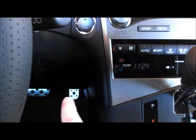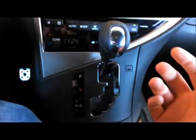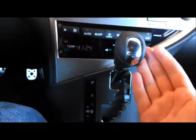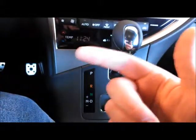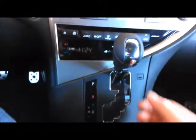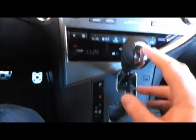You notice the metal sport pedals down there. Pretty neat little touch. This is the shifter. It's up here, which I don't tend to like, but because it's an automatic, it's not that important. If I was having to run through the gears, I would hate having it this high up. I would want it down here. But as it is, this is a pretty good placement because, like I said, it's an automatic transmission. Since you have paddles, you're probably never using the manual shifting either. So that's just a tiny little thing that doesn't really bother me that much.